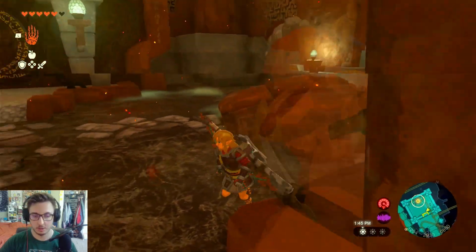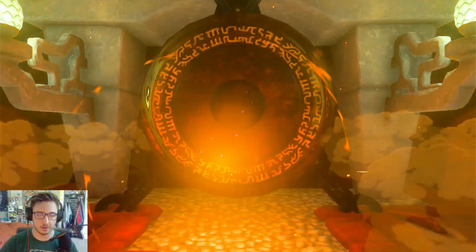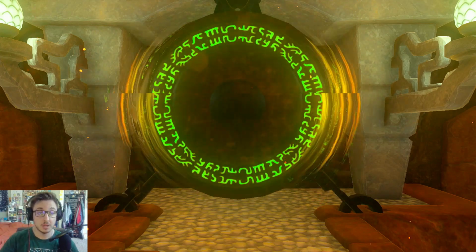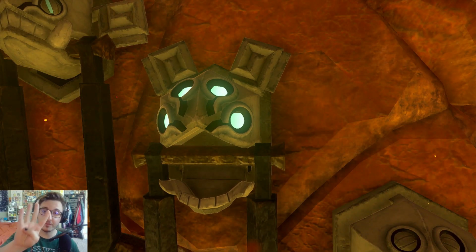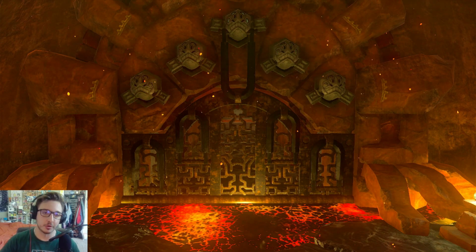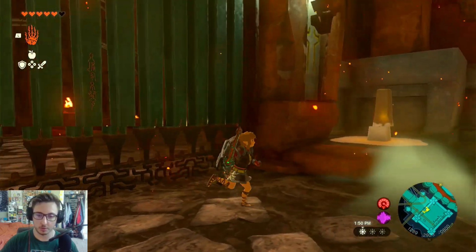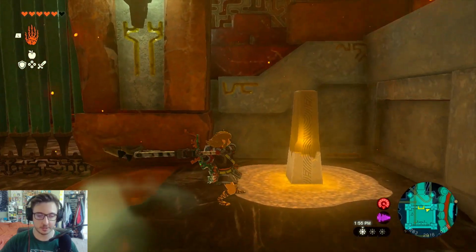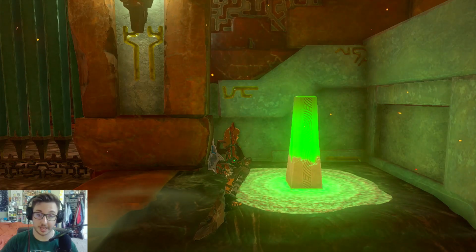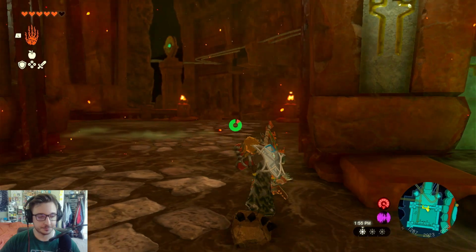Hang on. We need our friendo right here to just smack the gong for us. There we go. That's gong number 4. We need one more now. One more, and then we are able to open the gates. Almost done, Goro. So now if I just give this the old smaxy doodles, that should open the gate behind me. Correct? Yeah, there we go.